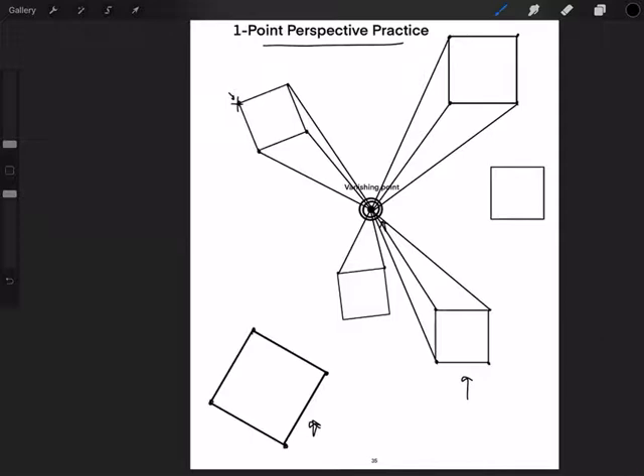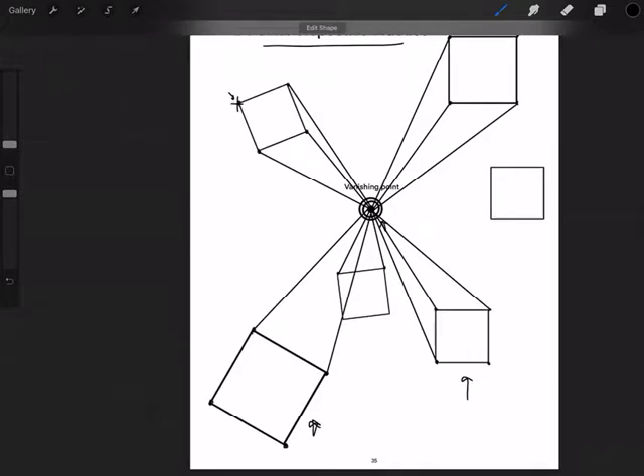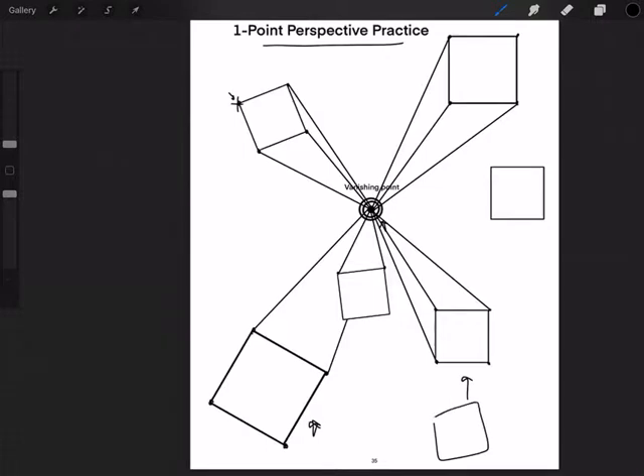Look what happens here. When I start to draw this line all the way to the vanishing point, let's take a look at if it goes all the way with nothing blocking it — that one is good. But then look at this point: if I try to make this one go all the way to the vanishing point, look at how this building right here is blocking it. I have to line up my ruler or my straight edge with the vanishing point and my corner point of my square, and I actually have to stop once I hit that building. If I ran into it, it would make this building look like it was see-through. I have to make sure I overlap because I want that building to look like it's behind this building. A lot of your buildings on the outside are going to have this happen where you have to overlap.